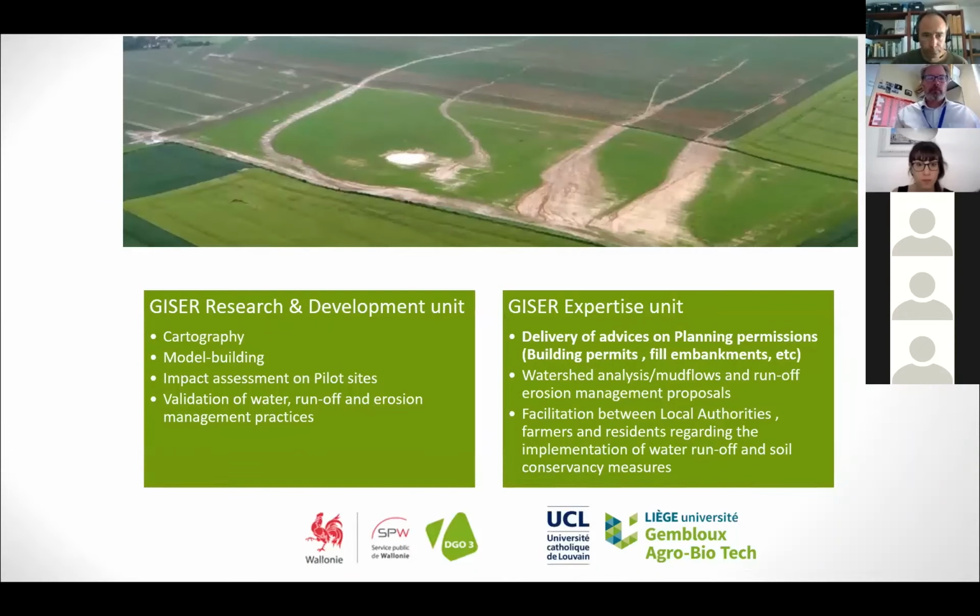So there are two units or two competencies in the GISER unit. First, there is the R&D, the Research and Development Unit, where they design the cartography, they build the model for the hydrological evolution. They make assessments on pilot sites, and they give validation of different practices on runoff and erosion.